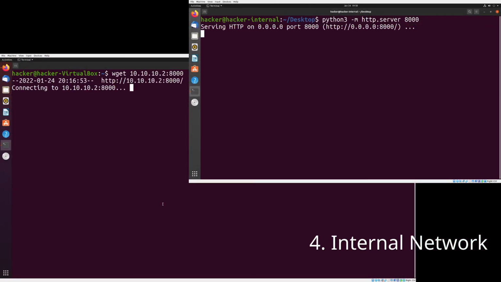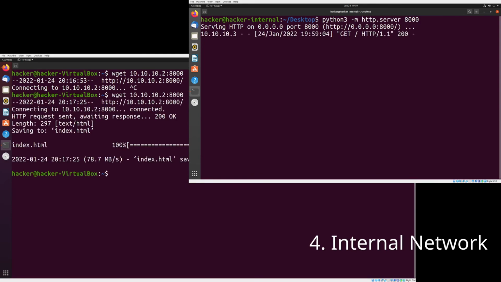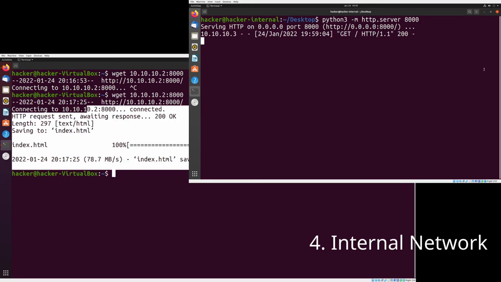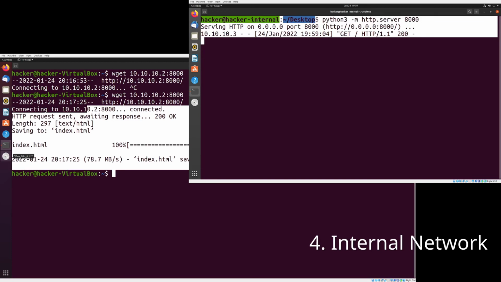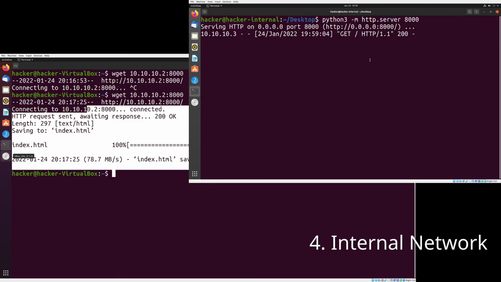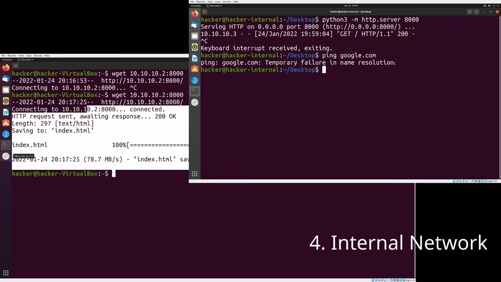And we may need to cancel, but if we retry the request, you'll see it succeeds and we do get a hit on our internal box. So the internal network, again, is a really good way of having machines that are just on a private network. Again, if I take this internal machine and we try and ping google.com, it's not going to resolve because we can't actually reach out to the internet and try and resolve that.